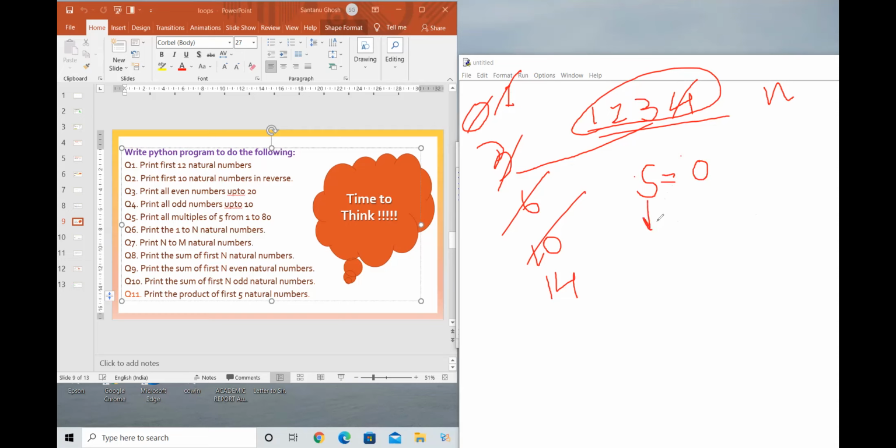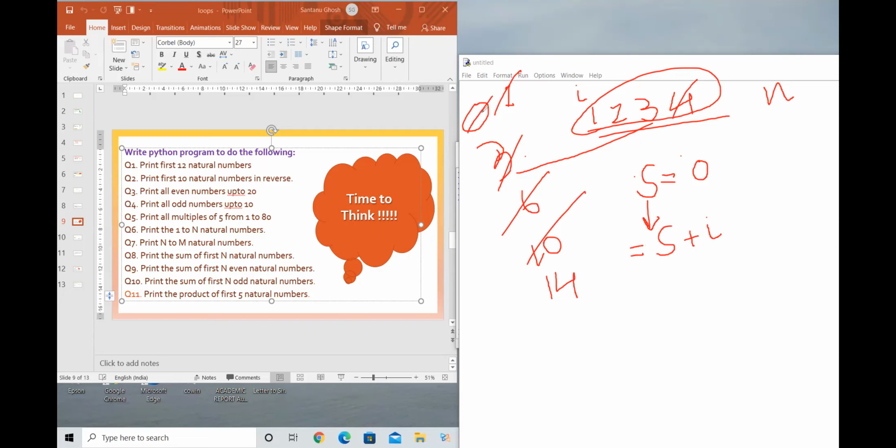What should I be adding? The number I generated. Where is this number stored which I'm generating? In my counter variable i. So every time I should do s plus i to get my next number. And then where do I store it? Every time I cannot be using a separate variable, no? That earlier 0 was stored somewhere, then s plus 1, 0 plus 1 was done, so create s1 for that, then 1 plus 2 was done, create s2 for that, right? So how do we keep on generating so many variables? It's not possible. So the same variable only we'll overwrite.